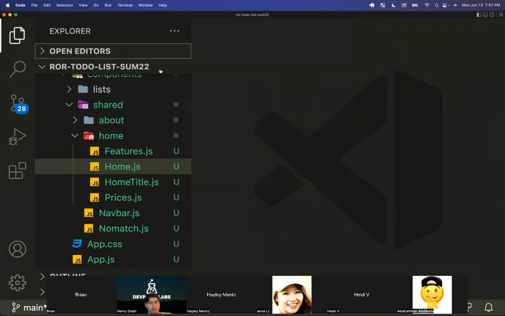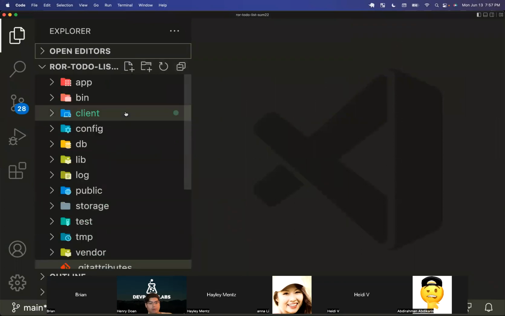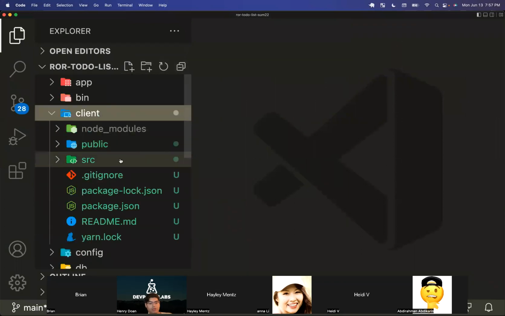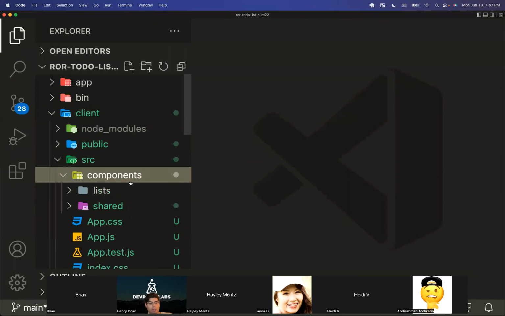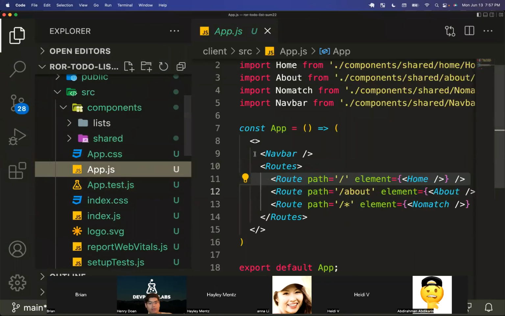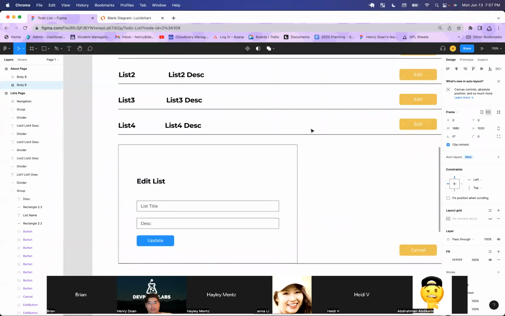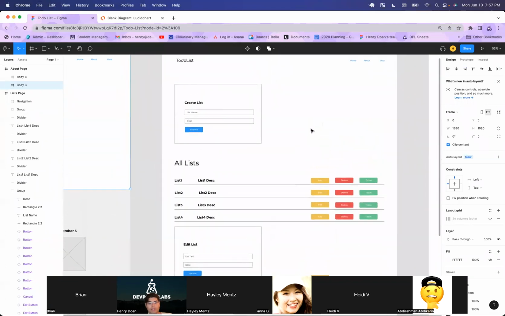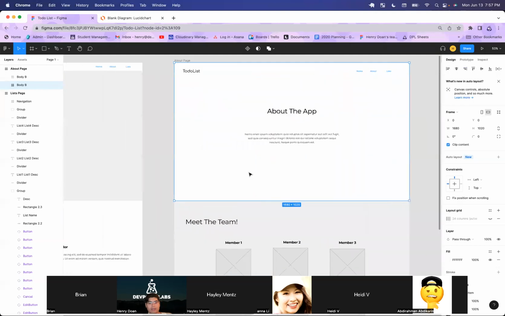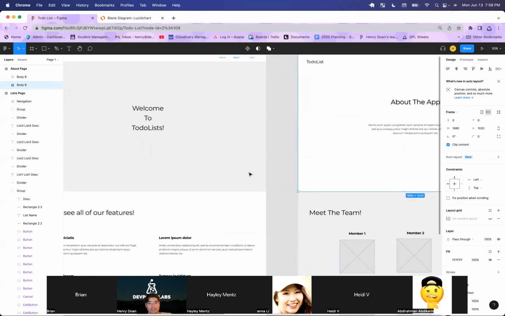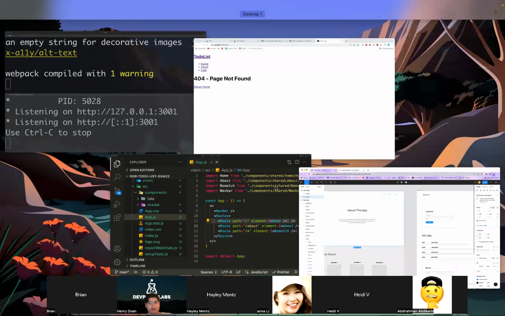Okay, I'm actually going to close everything out real quick. Going to go back into your client source components, and we're going to go into your app.js, and let's create the list page, and we'll get started on our CRUD actions. And that will be the bulk of the functionality for this first level. But are there any questions about React Router with the navigation or the different pages that we have here?